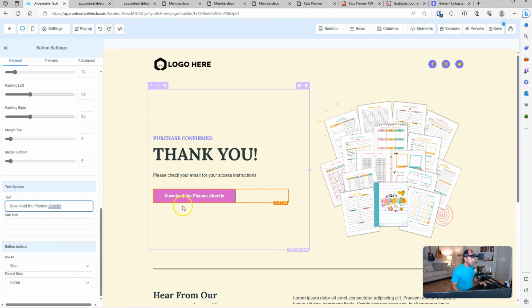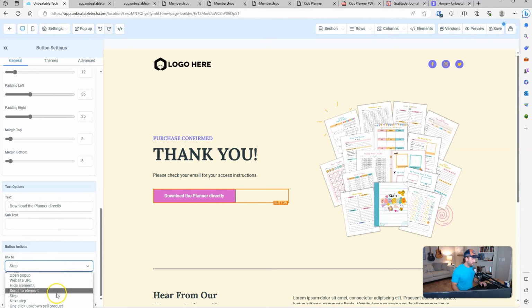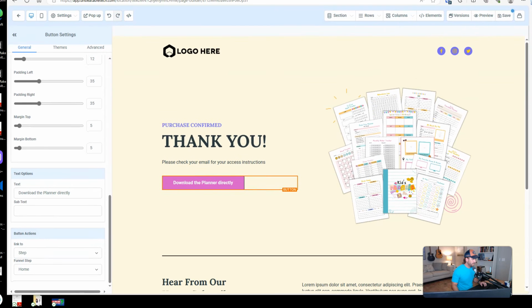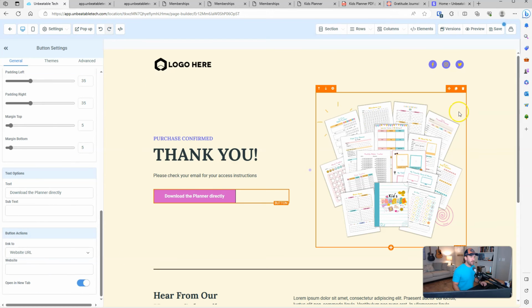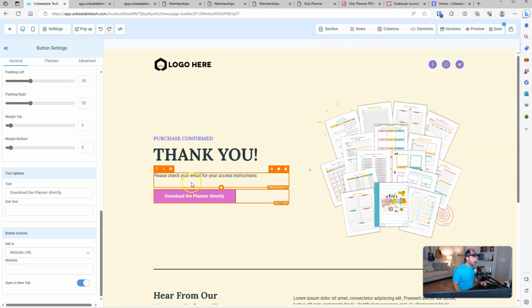All right, so let's just do that. And what we'll do here is on this button, I want them to be able to, really tricky with my recording software. Let me make this fit for me. All right, so we're going to actually open up a direct URL. And so what we can do is take that PDF and just get the URL of it and paste it right there and open it in a new tab. So let's do that real fast.